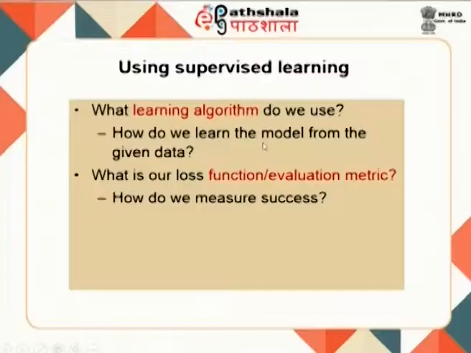Now, we have spoken about all these things in the previous module also, but here we are talking a little more technically. Instance space is about the features you are using for the input, label space is the kind of output we are expecting, and hypothesis space is another term for the type of model we are learning. Next is the learning algorithm: we are supposed to learn a model, so what algorithm are we using to learn that model? And finally, what is our loss function or evaluation metric? Otherwise, how do we measure success? So, these are the questions that we are asking.